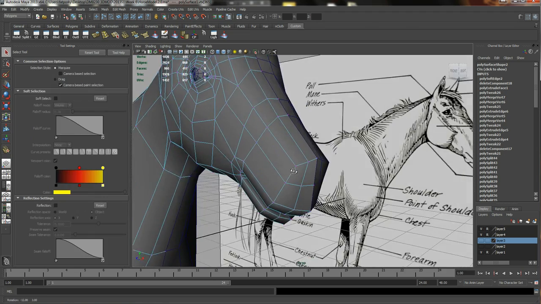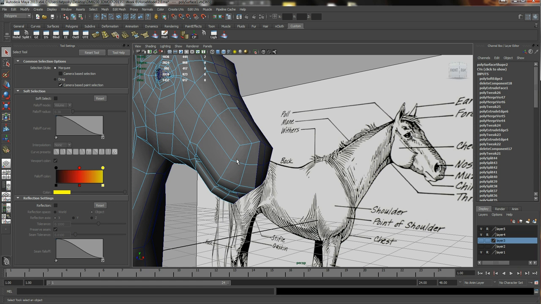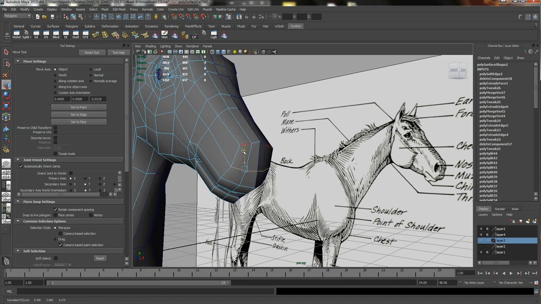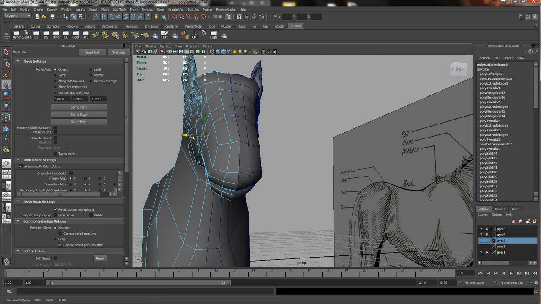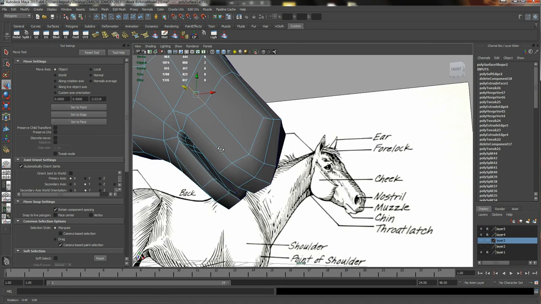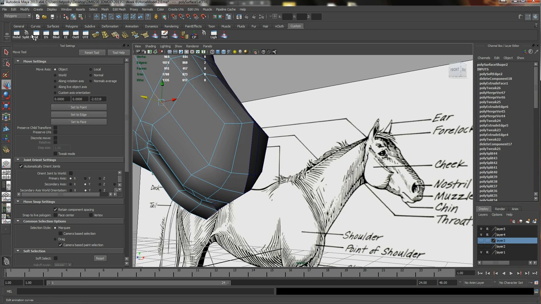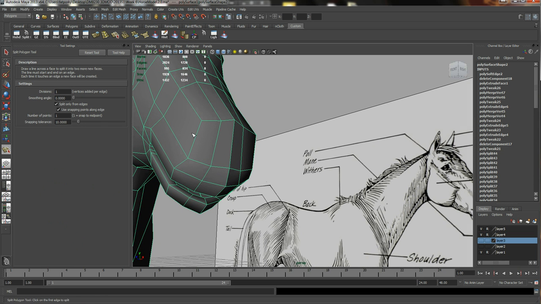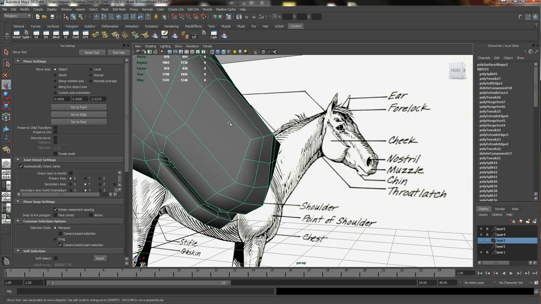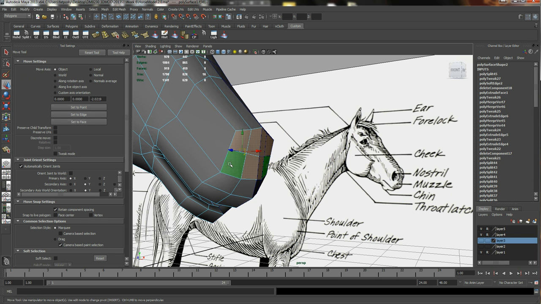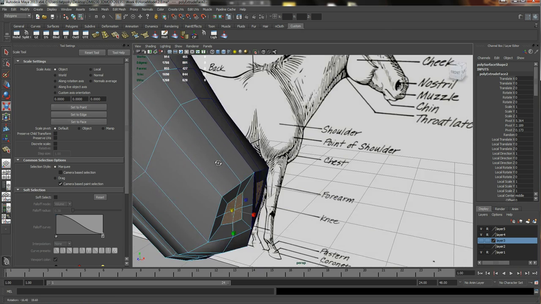Alright, so the nostrils. Looking at the nostrils, I will perhaps need to put this a little bit more downwards. And of course the nostril is round, so I will need to create additional divisions again. I'm just going to create it right here for the time being. I'm going to select these four faces, hit extrude and scale in. This is just to create the inwards.